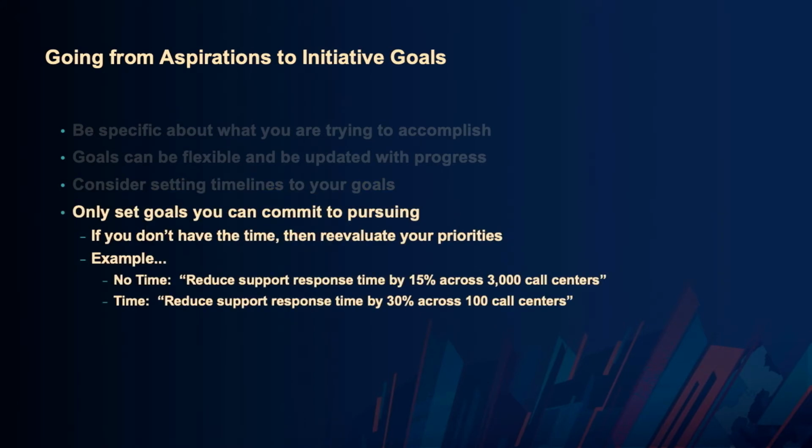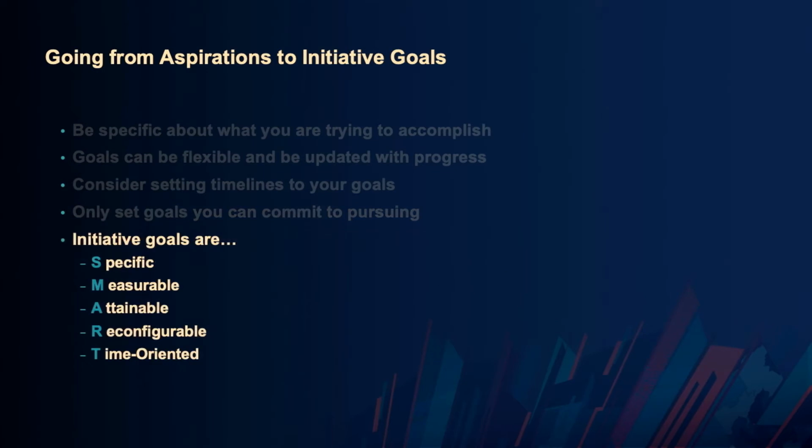This should go without saying, but you should set goals that you're actually committed to pursuing. This will help you drive the specificity and measurability. Emotions shift, but commitment means you're staying true to your goals, even after the initial excitement from setting those goals has faded. Everyone has a New Year's resolution to go to the gym, set with good intentions. Very few are committed. So when in doubt, remember that your initiative goals should be SMART, which is specific, measurable, attainable, reconfigurable, and time-oriented.